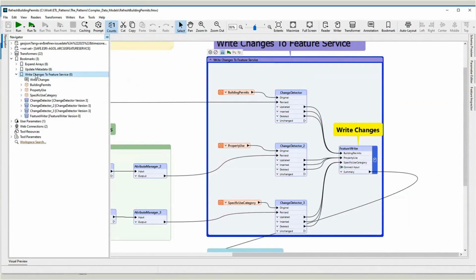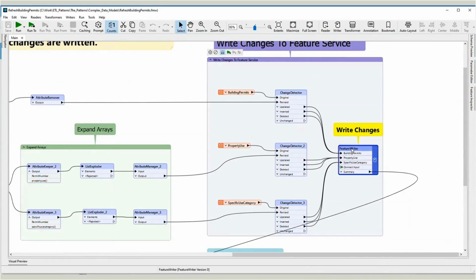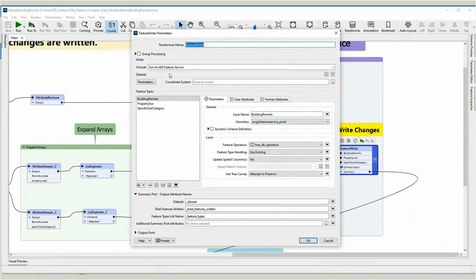Like I said, we flatten the GeoJSON into 3 layers in the feature service. So to do change detection efficiently, we will read the data coming from the feature service and write the changes. The FME DB operation is available to us as a format attribute, so I can do inserts, updates and deletes to the 3 layers separately, and it's using that one feature service format.